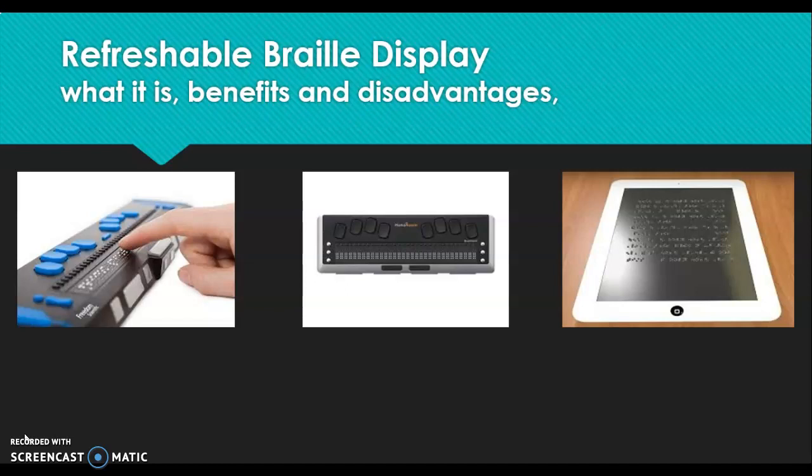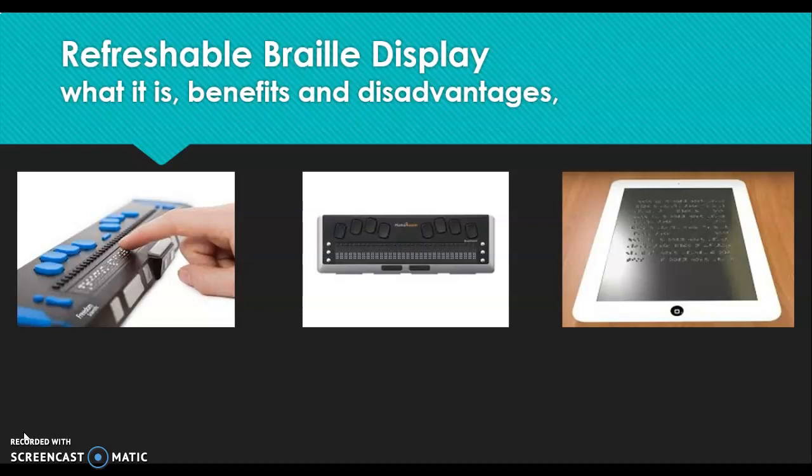It can be used for reading documents and reading the computer screen as the student moves the cursor or goes to the next line in the document. The cells will update and they can read the Braille. But it can also be used for writing. As you can see in the pictures on the screen here, there are 4 keys on the left and 4 keys on the right with a space bar in the middle. And this allows the student to type Braille, as well as read Braille.